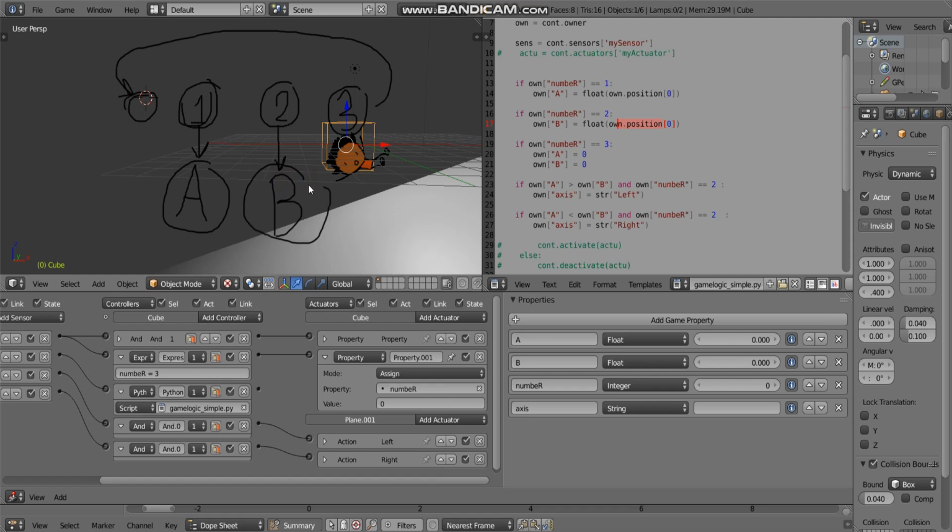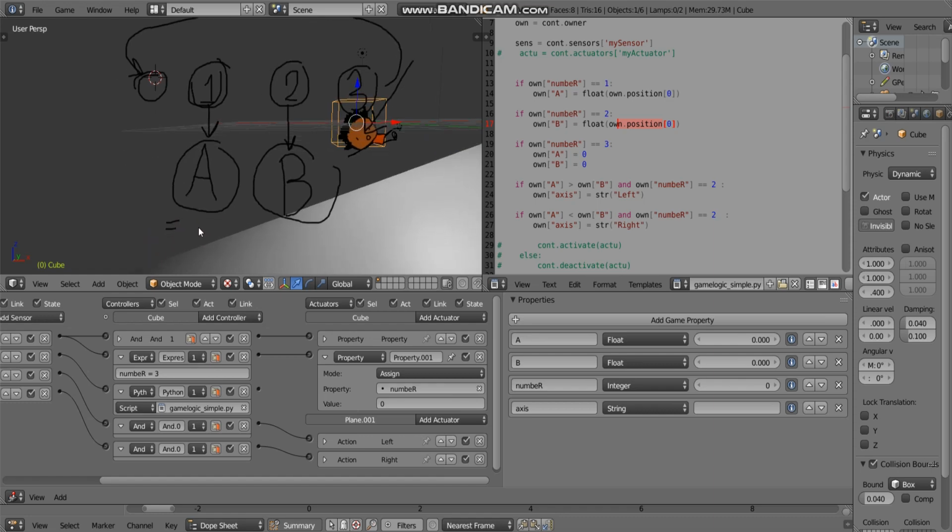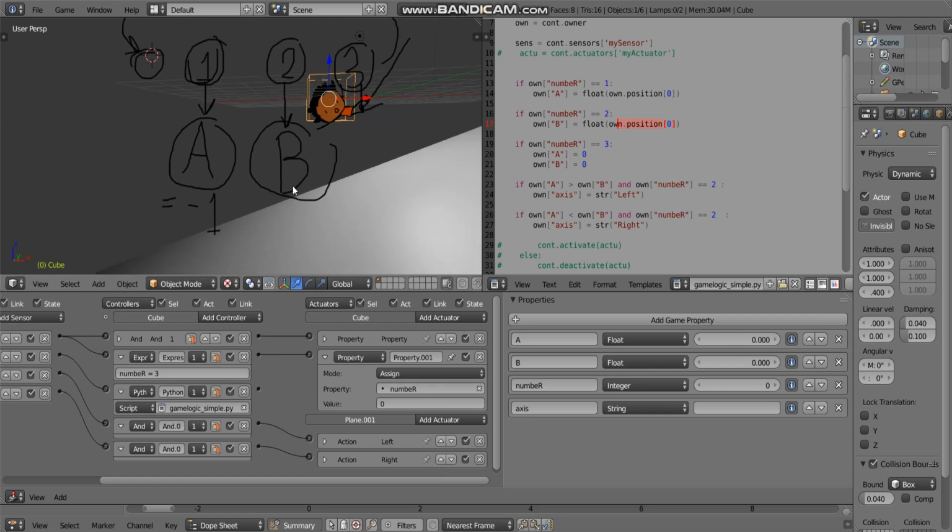In this case, the cube is over here. Imagine A is -1, and then if the cube moves a little to the left side, B is equal to -2.